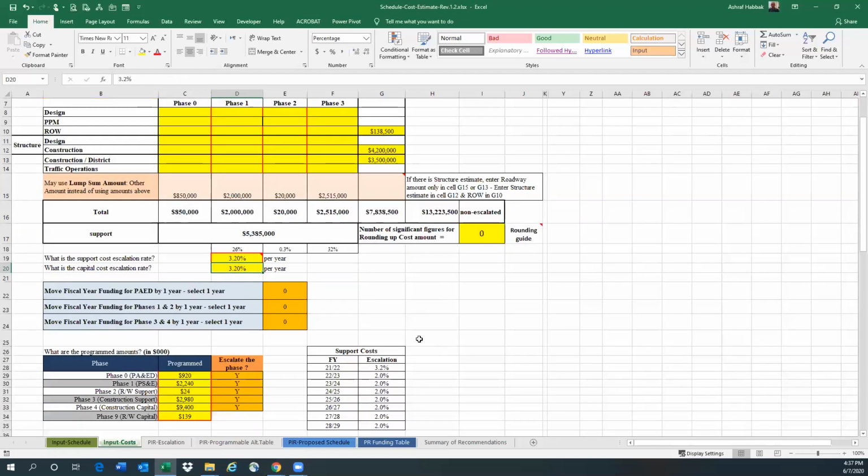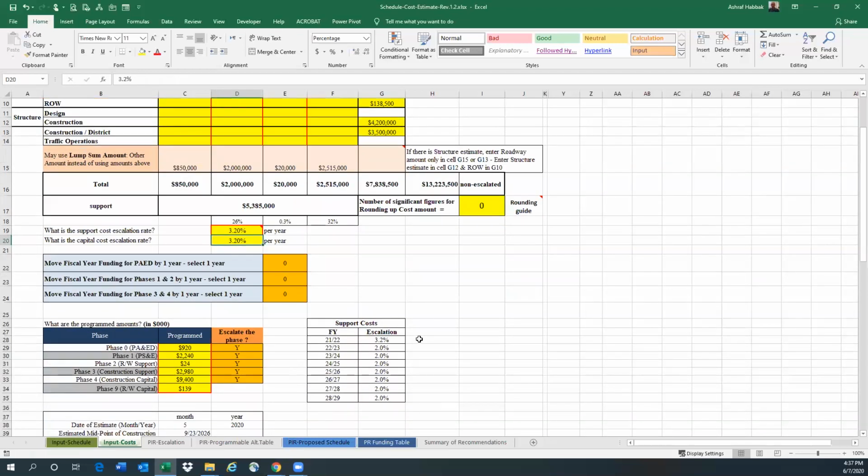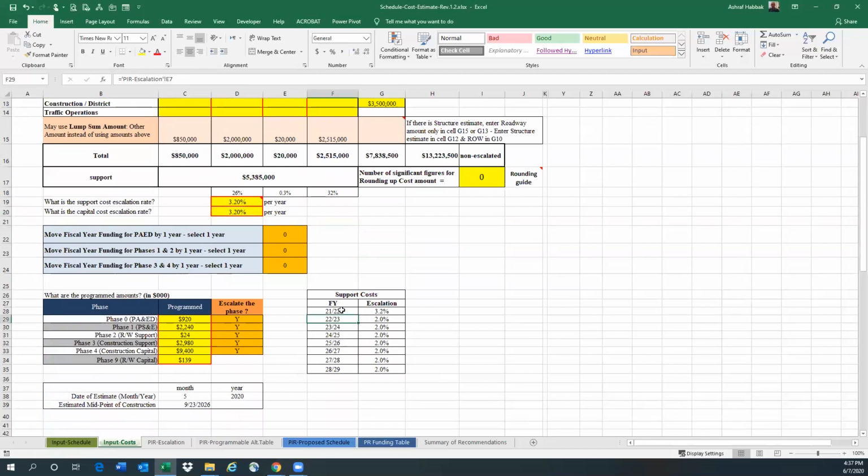They do change, the support changes, the capital does not change, it remains at 3.2. The support cost changes as per this table here for the 21-22 fiscal year. It's 3.2. Every year after that is 2% only. So the spreadsheet does follow this table here.